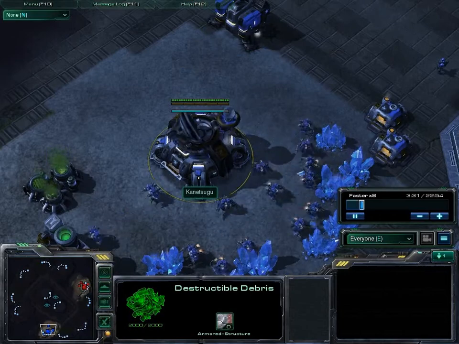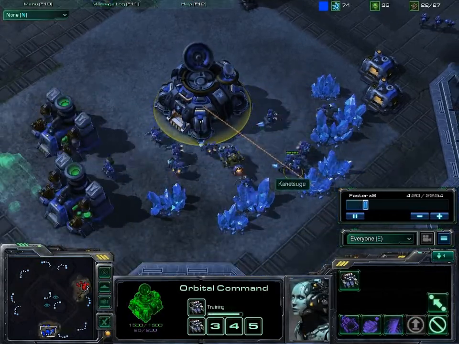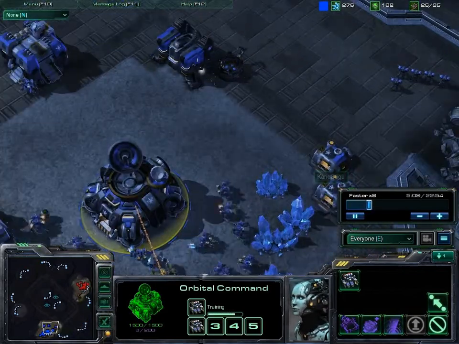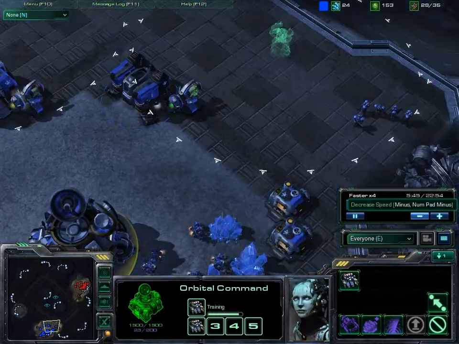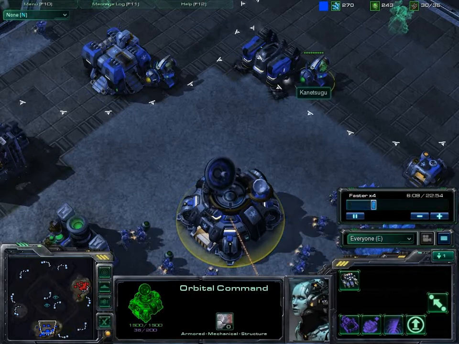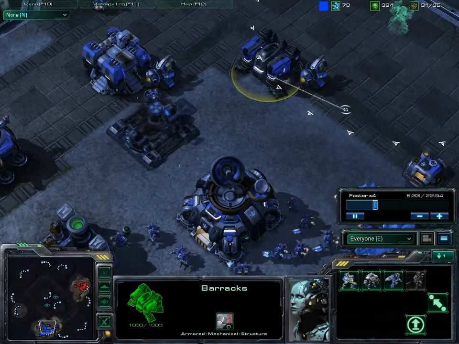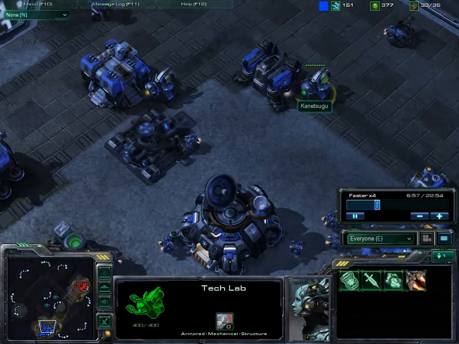What I like in StarCraft 2 now with the SCVs, you can actually rally your SCVs to the minerals and have them start mining immediately. Also, I like the addition of the reactor and the tech labs because it gives an easier way for you to upgrade your units.